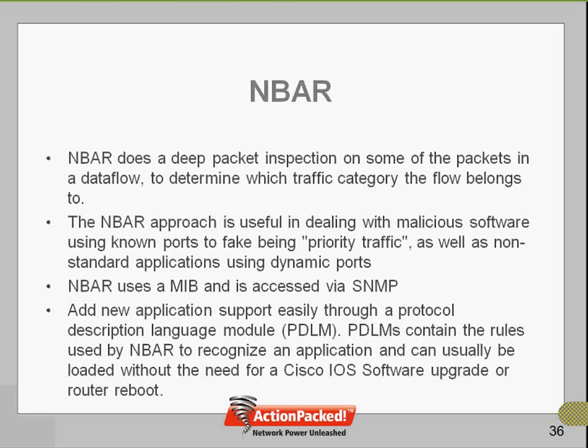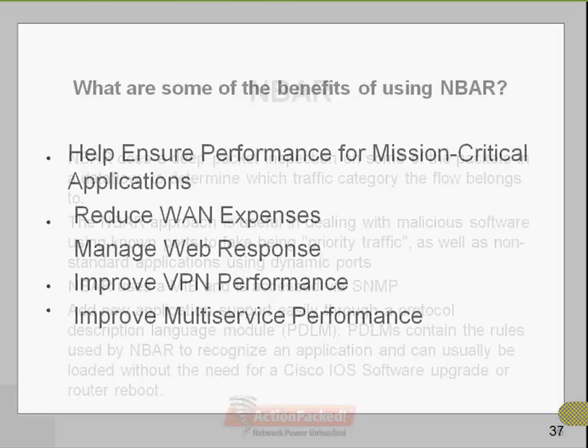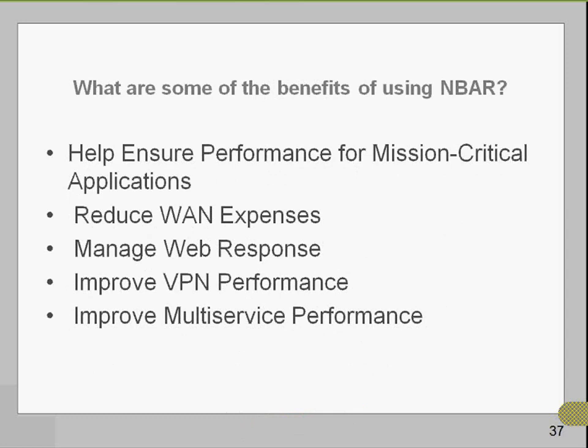How do we access NBAR? It's via SNMP through a MIB. And one of the things that I like about it is that it's easily updatable through what's called a PDLM, which is a protocol description language module. Most of the time I can upgrade this module without ever even having to reboot the router, and new protocols are added on a monthly, weekly, or yearly basis, whenever the updates are performed.